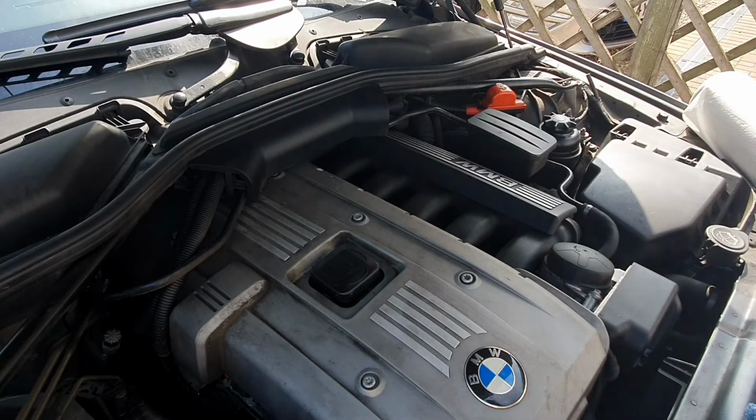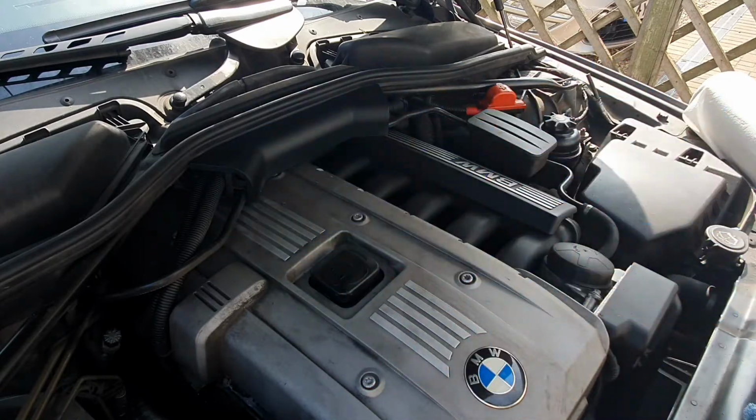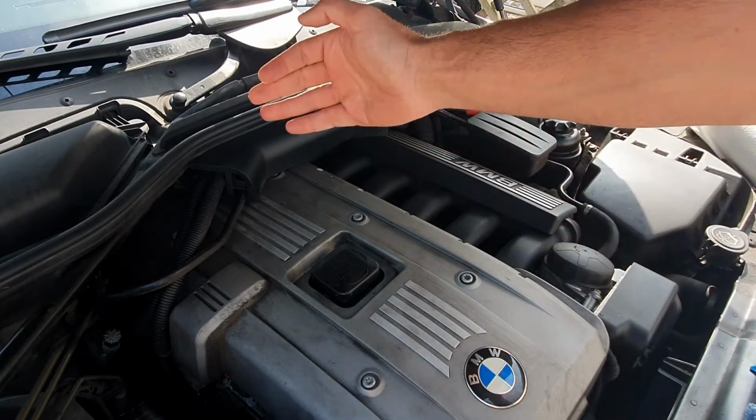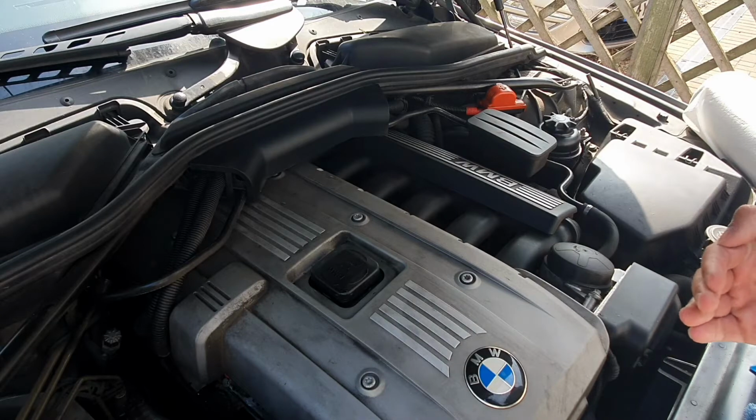It's not essential, but it's good to have some gloves as well, because the chemicals that we're going to be putting on, the degreaser and things, aren't the nicest to your skin, and you also don't want crud under your nails. So now that we're all set, we're going to make a start. We're going to start towards the back of the engine, work our way forward, and then we'll see what we get at the end.